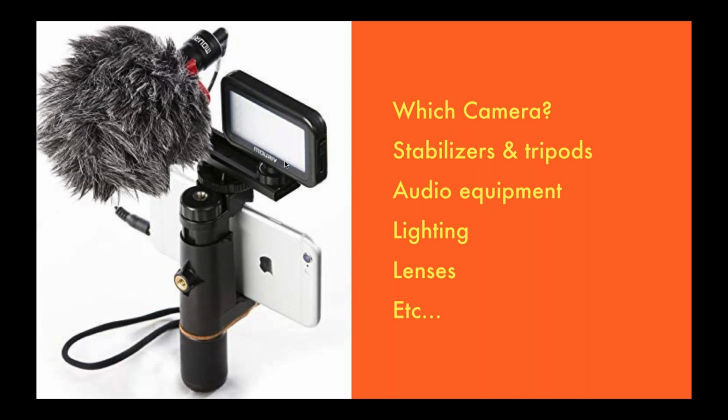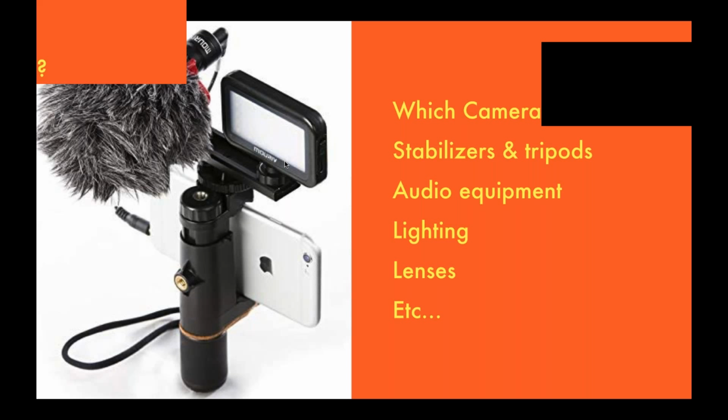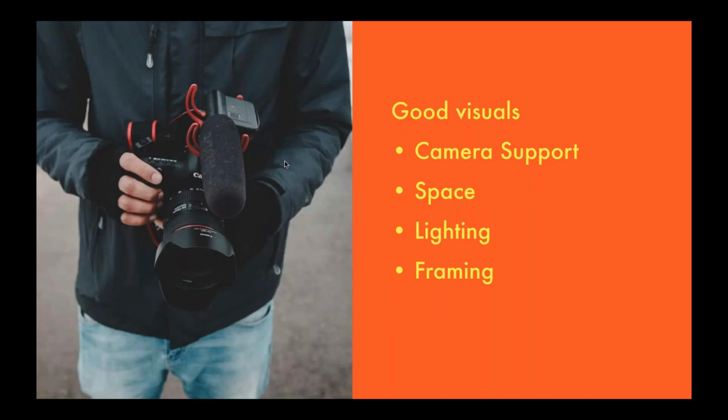Audio equipment, we'll talk about in a minute. Lighting, lenses: your iPhone or smartphone is going to shoot a wide angle image. You may want to get something that's a little closer up. There are lenses you can get to snap right on it. Your DSLRs, of course, you've got zooms on there. By the way, do not use the zoom on your smartphone because it is not a real optical zoom. It is a digital zoom, and all it's doing is enlarging your pixels and making your picture less clear.